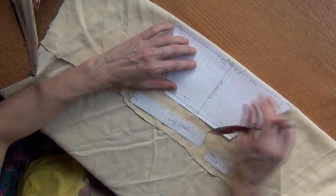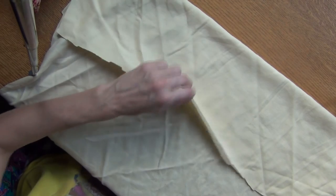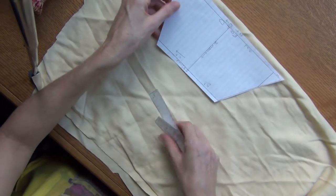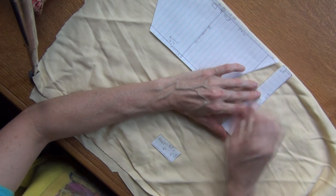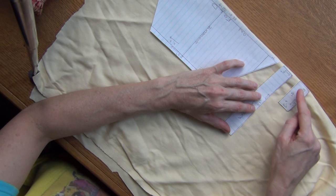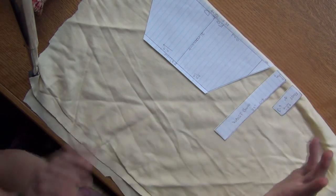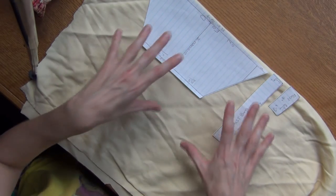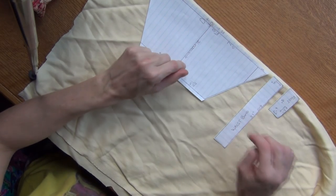That's pretty easy to work out. If you can't do yours on the grain, take your fabric the other way and fold it lengthwise. So now we're not on the grain — you've got a longer piece this way, and you put this on the fold the same way but lengthwise. You can also put your waistband on the fold, and your foot on the fold at 8.5 inches — you don't have to double it because it's doubling automatically on your fold. Just if you're not putting it on the fold, you must double it. That's how you lay it out on your fabric and cut it out. When cutting your pattern, this part should have been cut off, so now you've got your pieces.